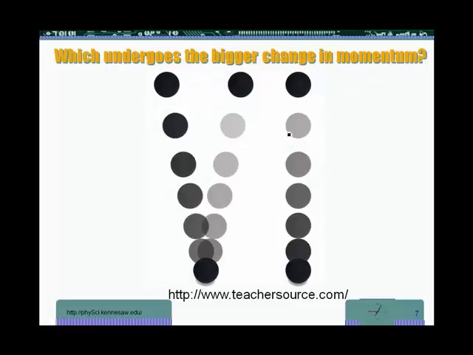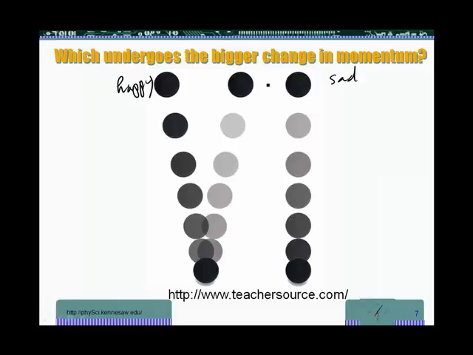Okay, now let's take this example here. I took this from the Teacher Source website. It's an image of two types of small balls that they sell. One of the balls, they call it the happy ball, and the other one is the sad ball. The happy ball is somewhat like a super ball. When you drop it on the floor, it's going to bounce back almost to the same height you dropped it from. And here they are exaggerating, making it look like it's going to come up to the same height, but it comes close to the same height.